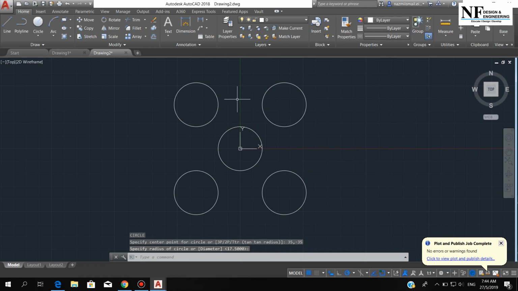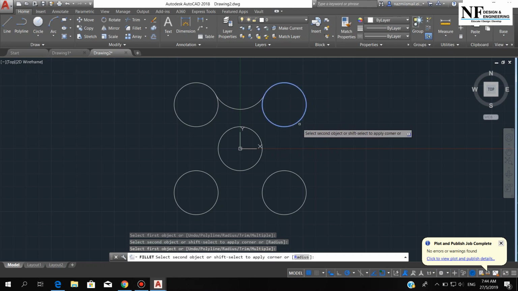Okay, next I want to connect these circles by creating an arc over here. By using the fillet command, press enter. I click radius. To specify the radius, I put 22. Press enter. Then I simply click multiple because I want to create multiple arcs here, here, here and here. By clicking the first object, then second object, then the rest. You just click the two objects to connect by using an arc. Okay, then press enter.